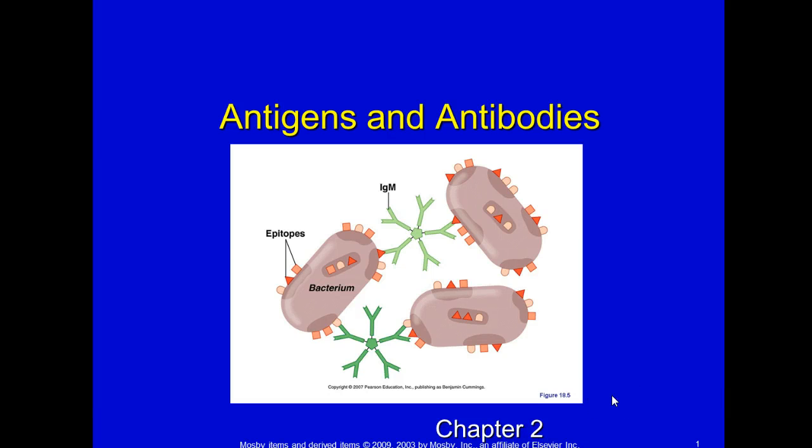Hello, welcome to Module 2 for Immunology. Today we're going to talk about antigens and antibodies in the body and how they react together in the beginning, and then when we move on to the next chapter we're going to talk about how antigens and antibodies work together in the types of testing that we do in the immunology or serology laboratory.